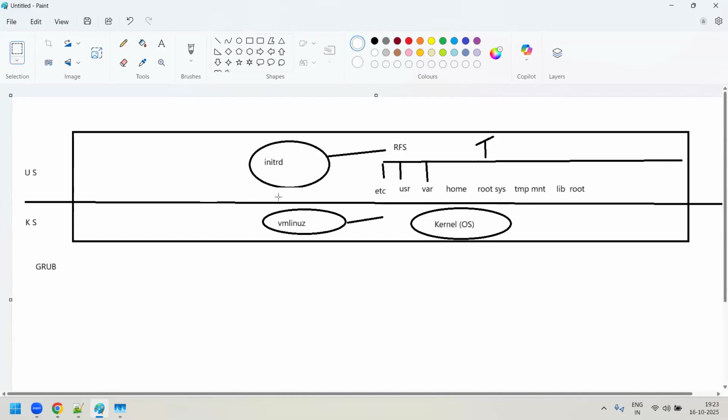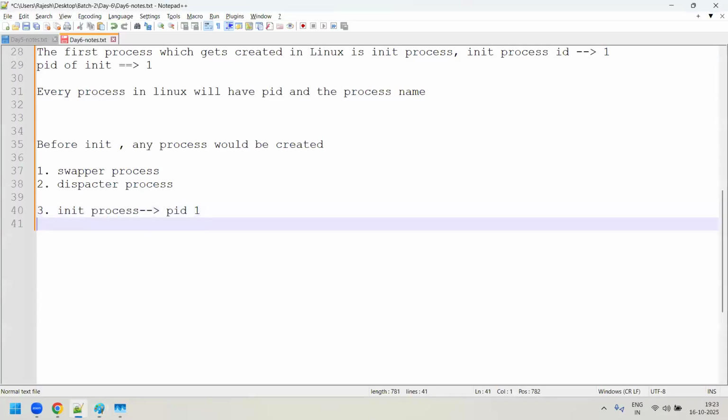I think, guys, I'm not able to draw it, so I will go to the other Paint. After the init process is created, many other processes also get created actually.